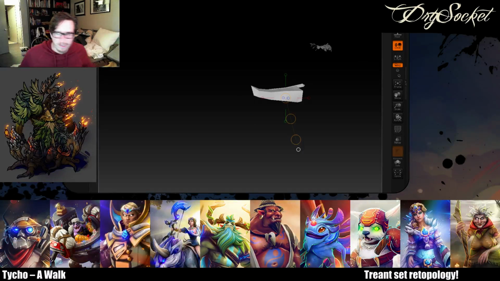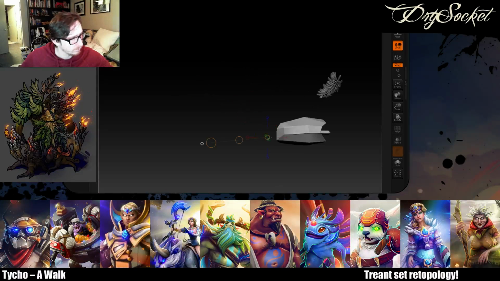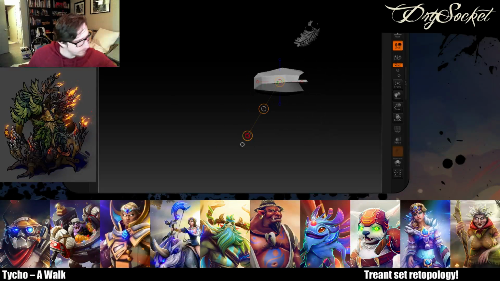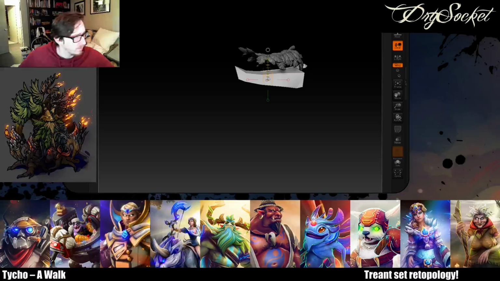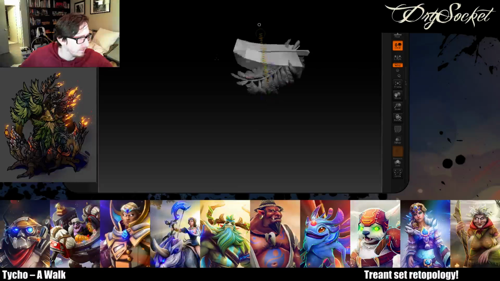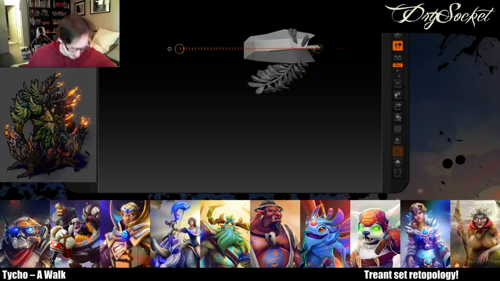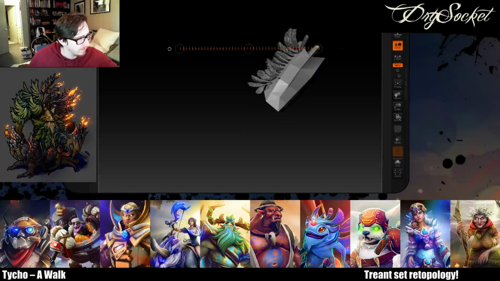Right now I'm making a cosmetic set for a character named Treant in Dota 2. I know that I'm just going to arrange this the way that I can.